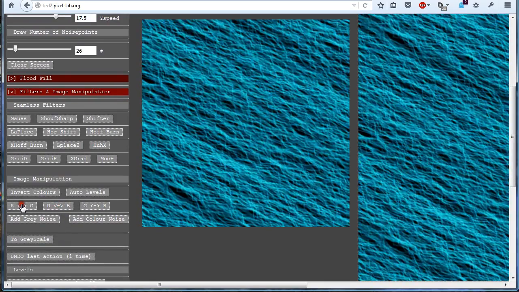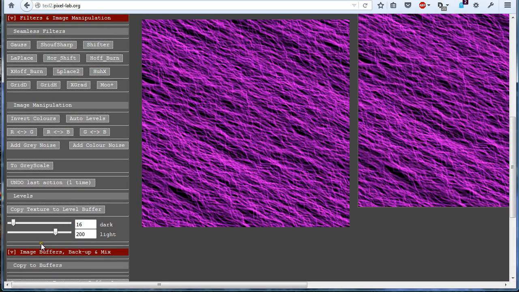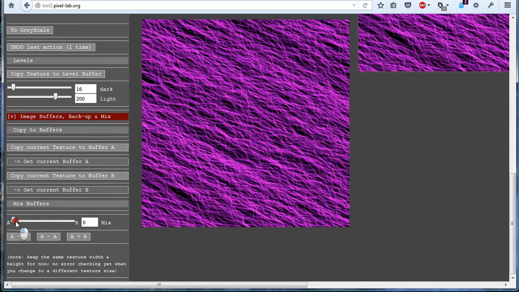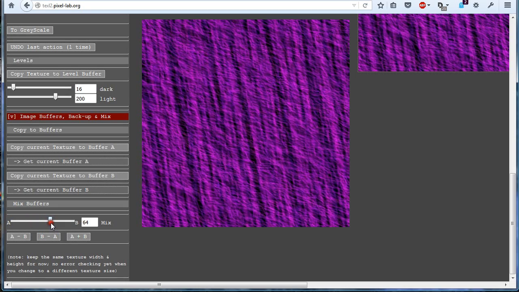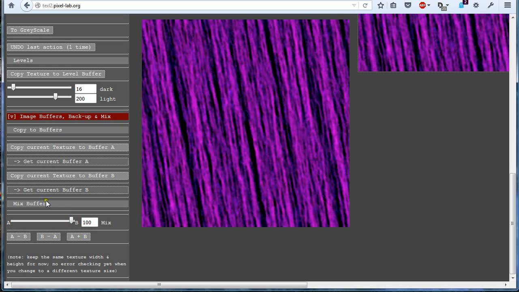I guess explore it a bit, and copy this to buffer E and mix it a bit. Well, it's purple and purple.